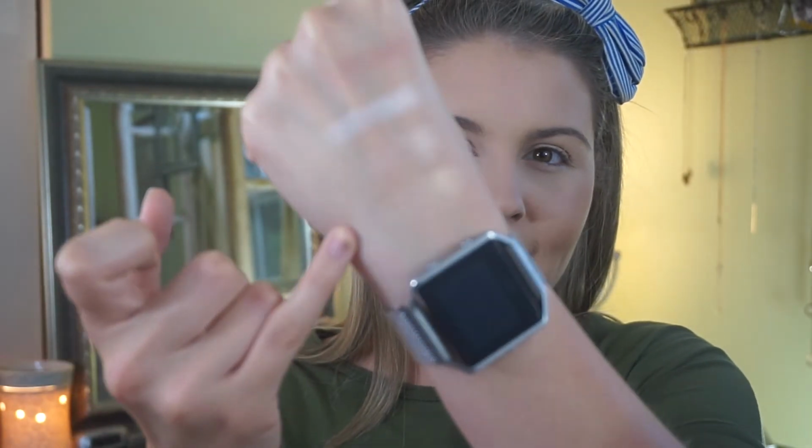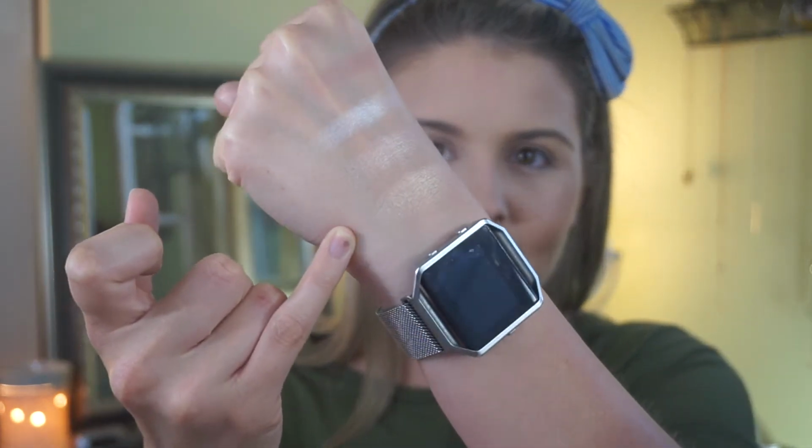And I mean, ladies and gentlemen, I will show you. This is the blush, but the highlight, I mean, can we please talk about that? That was Fortune. This is Fortune, Destined. Star Reader is down here. So you have Fortune, Destined, Star Reader, and then Bold Spirit.